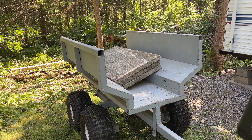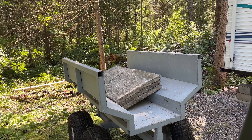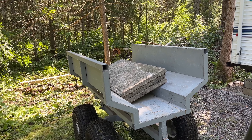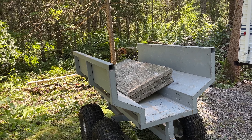My idea of a break was to run back to the truck and grab these six blocks. Thankfully, the one in this middle pile is broken almost right in half, so I only had to lift half at a time. So I'm going to unload these and see what I can do.